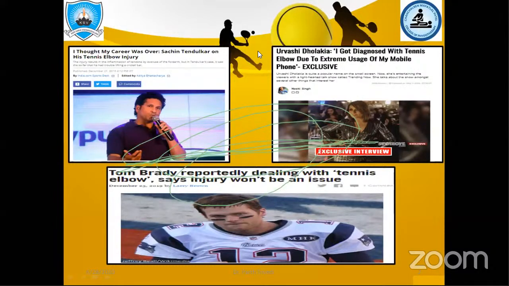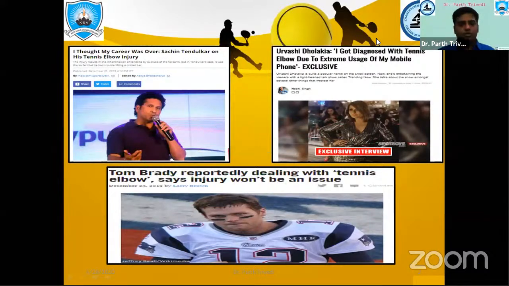I think somebody is scribbling on the slide. Please help me out with the annotation, because during the presentation it has unintentionally been used by somebody. Anyway, we'll move ahead. The reason we are focusing more on these kinds of orthopedic or sports-related conditions is because the majority of these conditions occur in athletes.